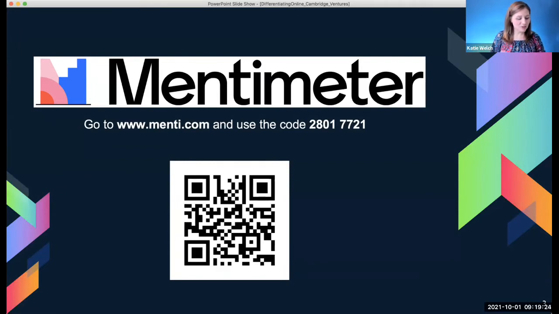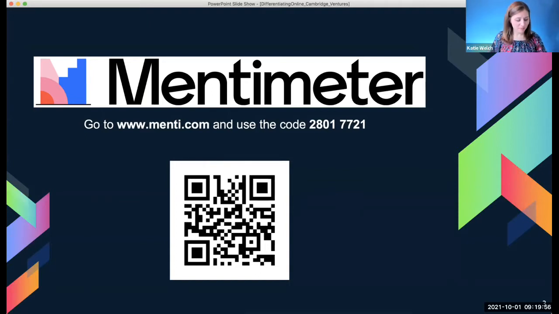It's real easy if you have a phone, or if you can pull up another browser on your web page, and go to menti.com. And then if you'll use the code, and I'm going to type this in the chat so that everyone has it, it's menti.com. The code is 28017721. When that pulls up, you should see a map of Arkansas.